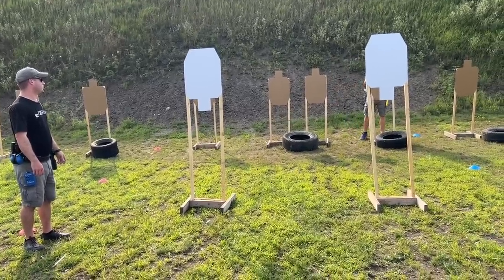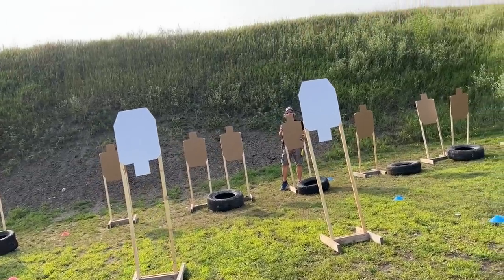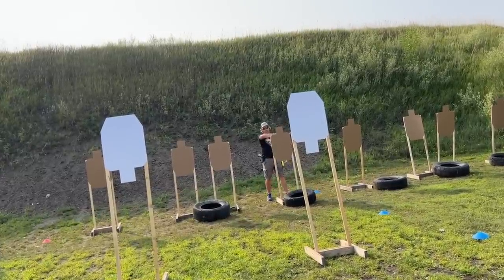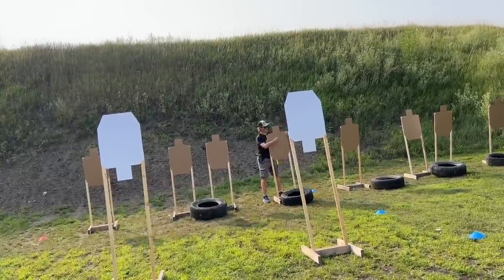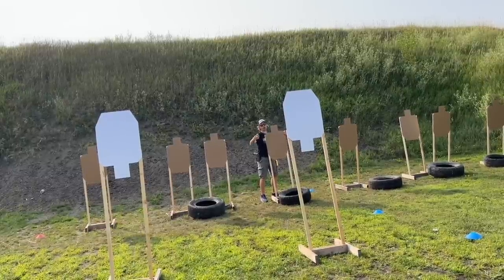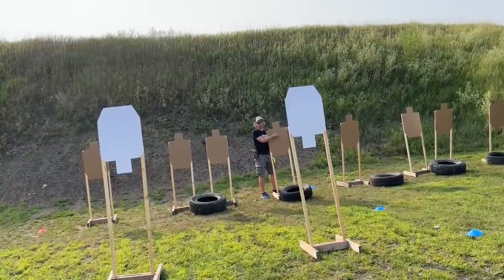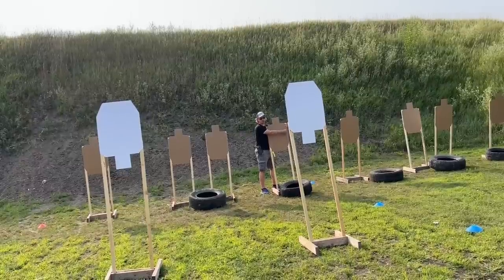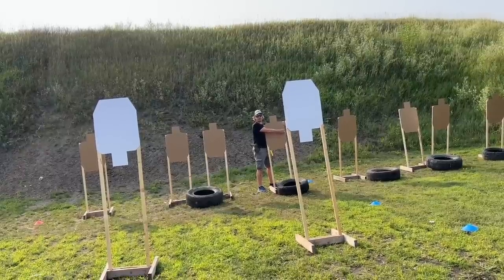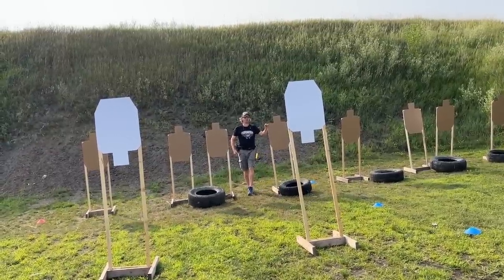If this is the last target I'm shooting, it's very common to get hits here on the outside. What's going on there? Yeah, so it could be that I slammed the gun over and overran the spot I'm looking for. In this scenario, we have a vision barrier there. More commonly, people are looking for this target. They know they're looking for it. Then they'll see the edge of it start to peek out around the vision barrier. That grabs their attention, and then what happens? Well, let's go there. It's right where you go. So you hit where you look, for better or worse.